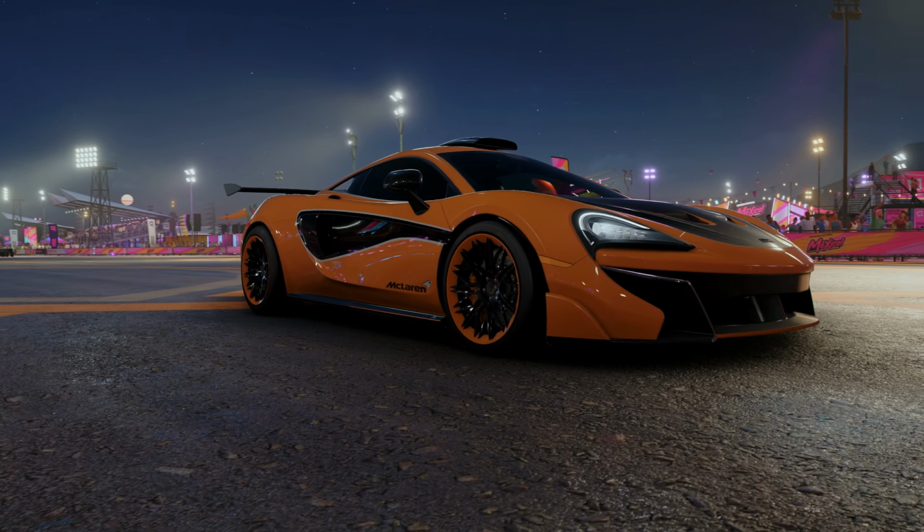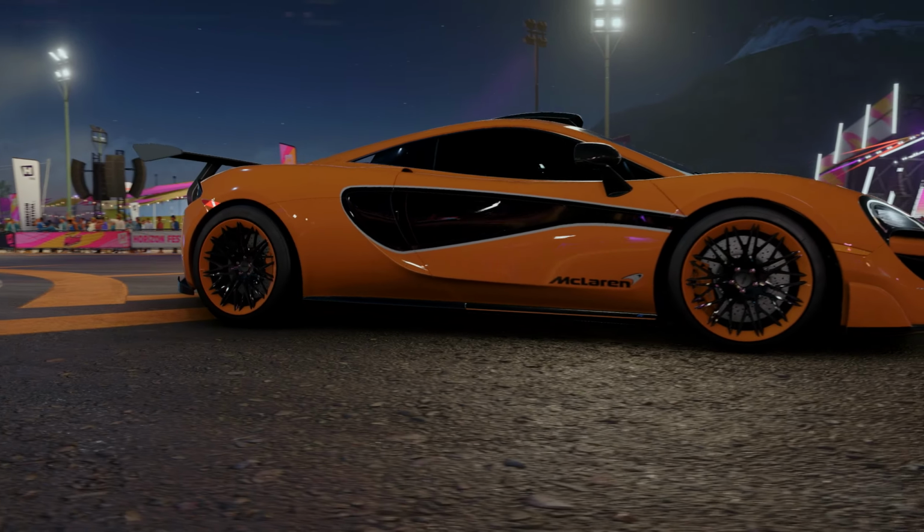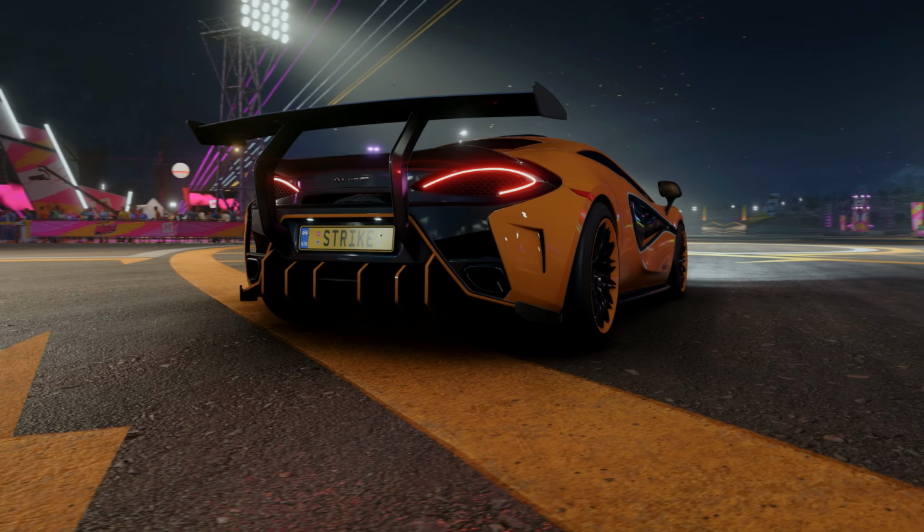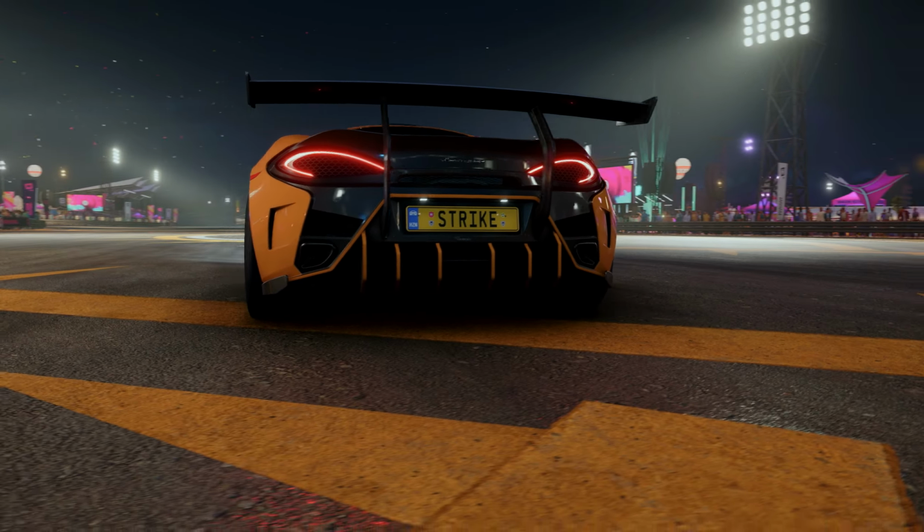This thing looks so clean. I love these Rotiforms we put on here. Also, we went with, you know, the classic orange lever. We had to. I love the paint under the diffuser back here. It just looks clean. So we gotta go find a race.